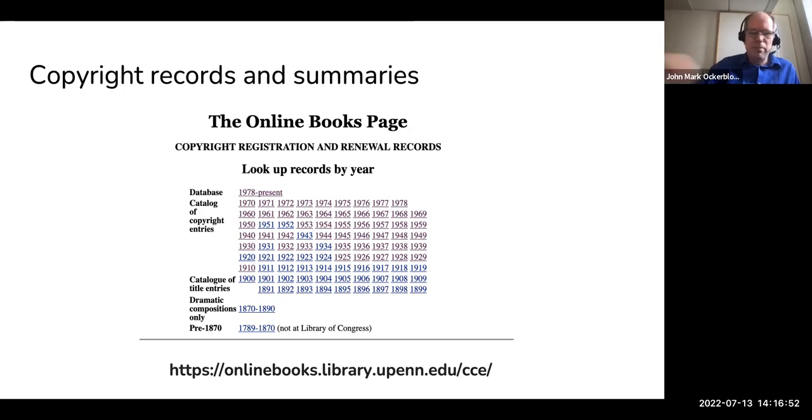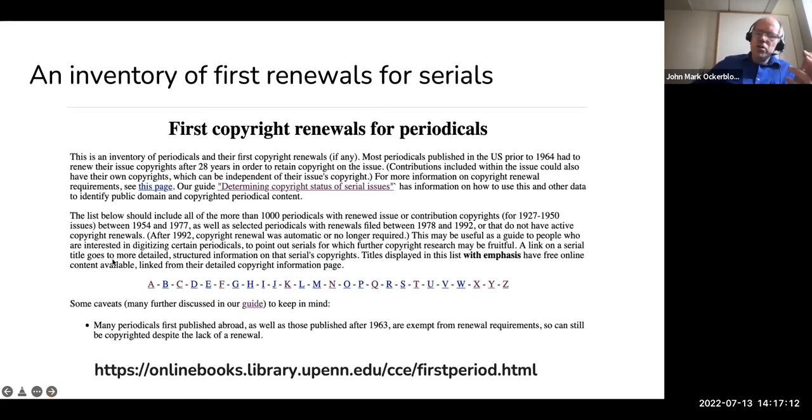And one thing we did at Penn early on is we created a page with links to copyright resources such as these. So here, for example, at the top of the page with the URL you see here, you'll find where you can basically just go straight to the copyright records for whatever year you're interested in, scanned or searchable online at these various places. But we will also find links to a number of other resources.